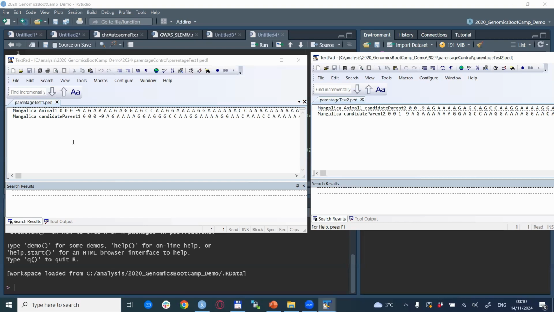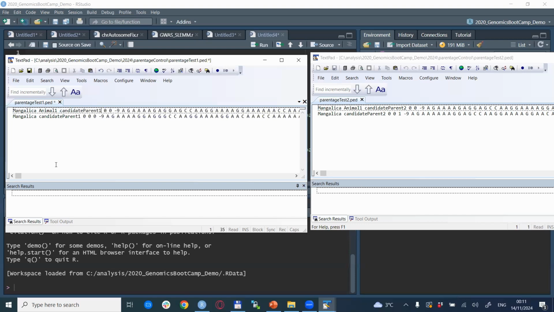Now, in this case, this is not true, and we actually really need to fill it in so we can check for this Mendelian inconsistency situation. Of course, you can do it with updating in PLINK, but for time reasons and to make it simple, we just do it manually here.